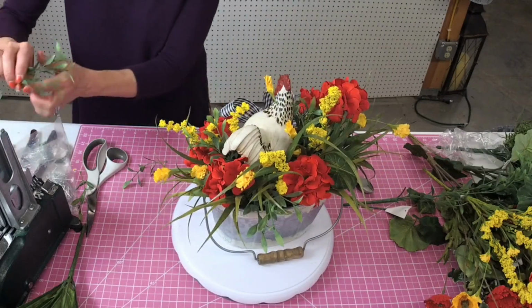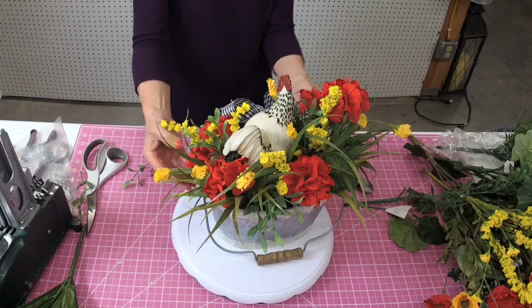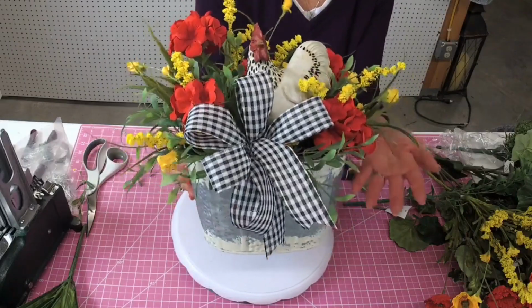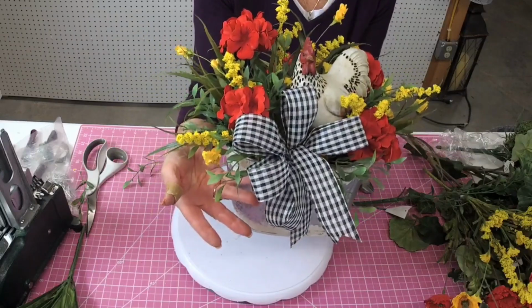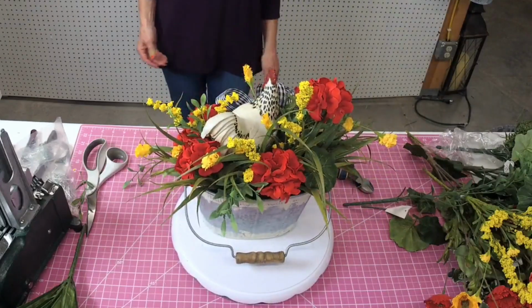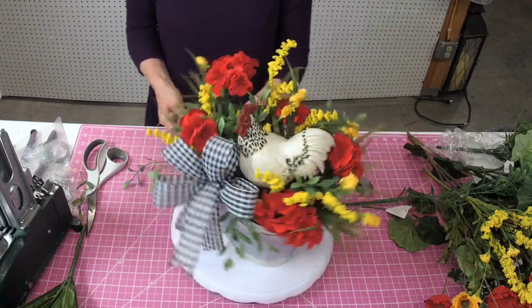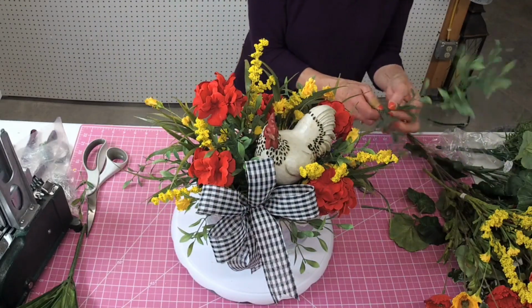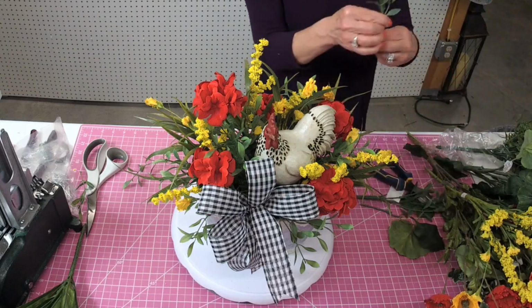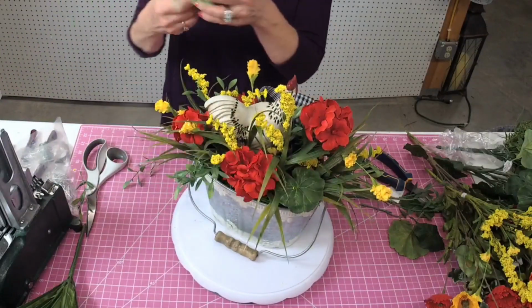Till just this minute, I forgot about that handle back there. I don't know. I might just leave that just like it is. Okay. All right, so now I've got the bow flanked with that greenery I just added. It's right in here and right on this side. Okay? All right, let me look at it now. I think I need just a little bit more of that greenery back here that we just added. So I'm going to look for a taller piece, which is perfect because that's what I've got left. It's a nice tall one. Yeah, right in there.